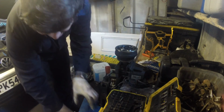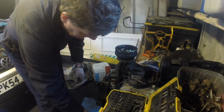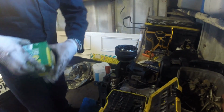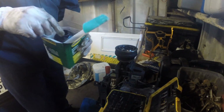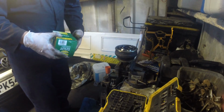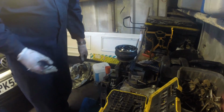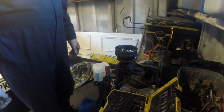There's the rest of the drive shaft. There's a couple of washers on. I need to keep them in the exact same position, so if I leave that there, that's fine. And there's the torn CV boot. I'll just take it back and get a replacement. If I have to pay for it, I have to pay for it. Fortunately the budget can stand it, so I'll see you a bit later on.